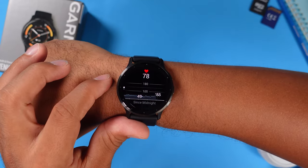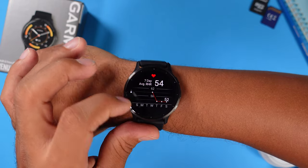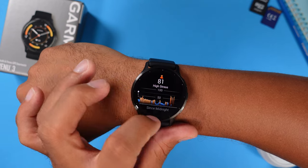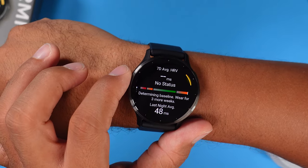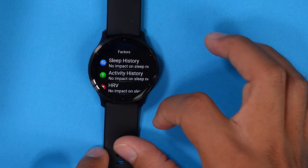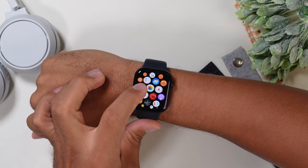The biggest difference between these two smartwatches is the health tracking. On the Garmin Venue 3 you get way more health trackers that are just as accurate as those on the Apple Watch Series 9. Not only do you get a normal heart rate tracker, sleep and stress tracking, respiration rate, and a Garmin Body Battery, but also the HRV status — your heart rate variability. There is a sleep coach that tells you how long to sleep the next night based on your last sleep and other health metrics. The last new stat is workout benefits, which shows how a workout impacts your fitness and how it affected your body battery.